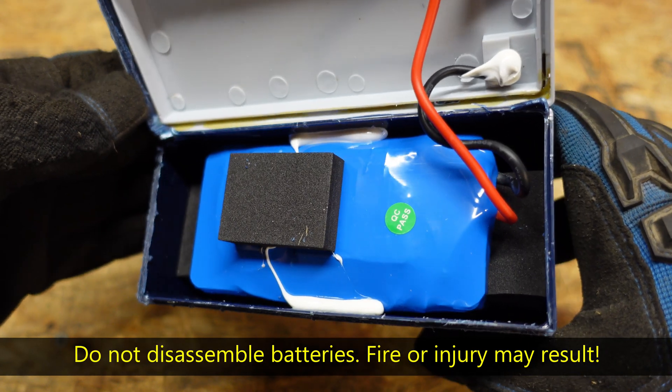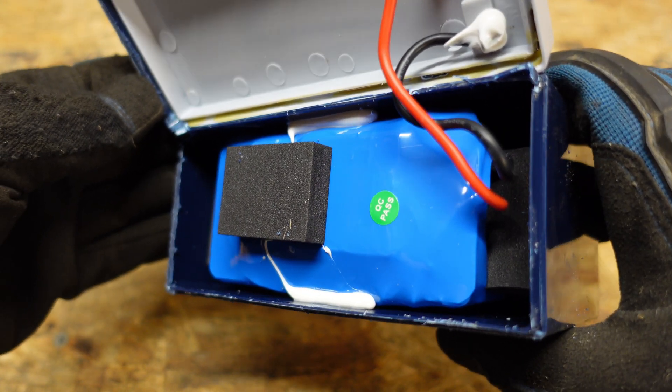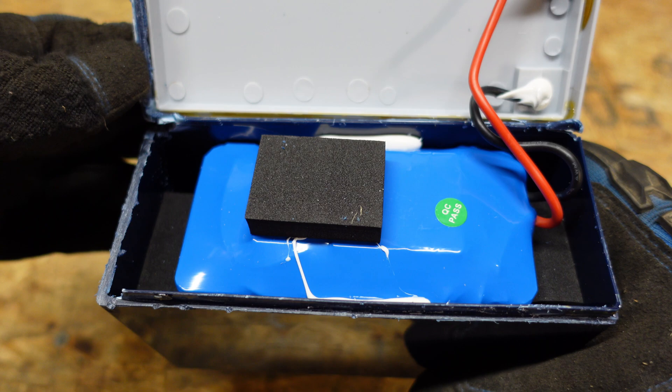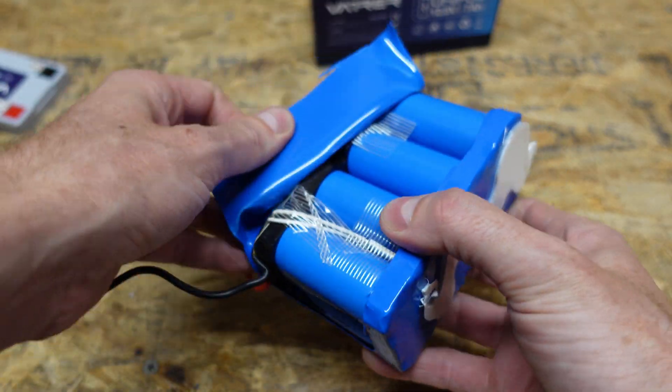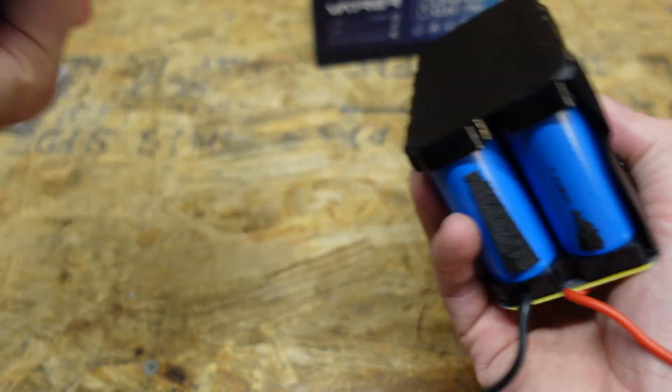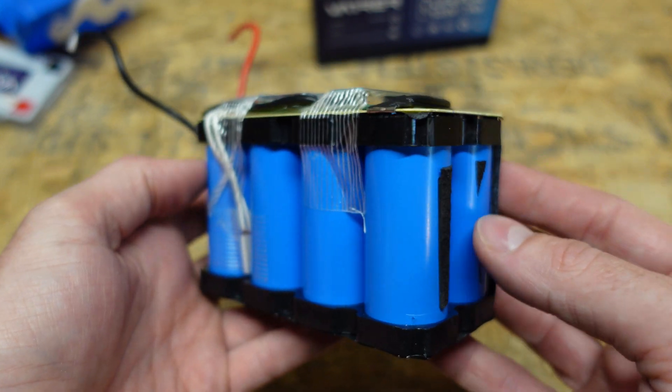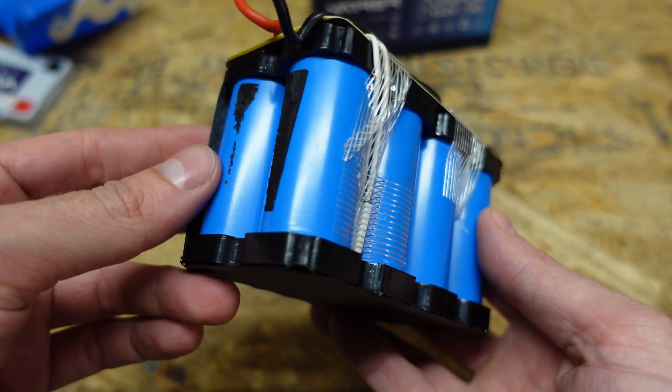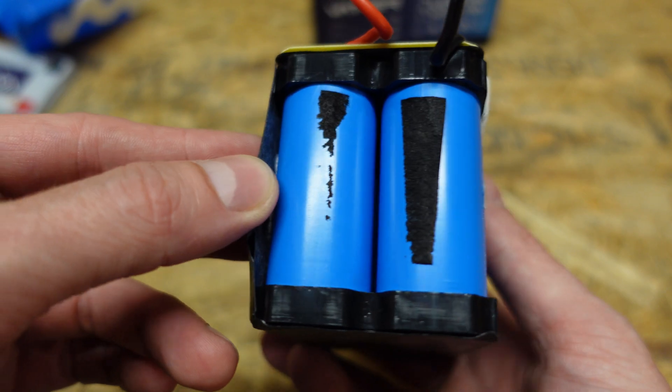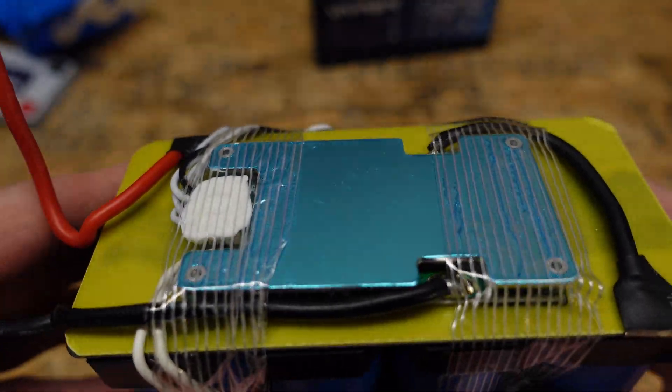So there's a small pack of cells inside. I am fully expecting them to be cylindrical cells. I'm not expecting pouch cells or anything like that. All right and there's our cells. They are pretty big. They're definitely not 18650. They might be 26650s. And there's our BMS on the top.